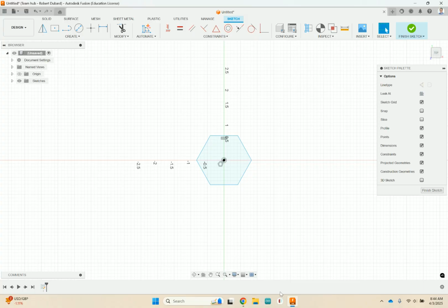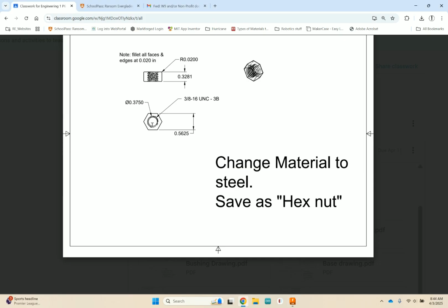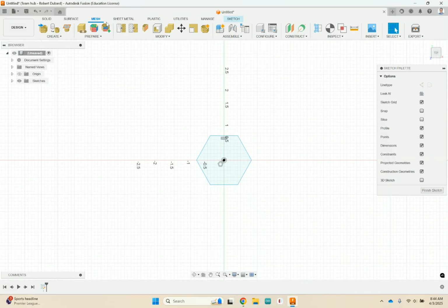Next, what we do is we take a look at our drawing here, and it says that it is 0.5625 from the bottom edge to the top edge. So we go into here, and Smart Dimension, oops, messed up. Let me click solid there. Oh, it left the sketch? No. What happened to my sketch tools? Oh, that's irritating. All right. I made a little mistake. I actually accidentally clicked mesh up here instead.